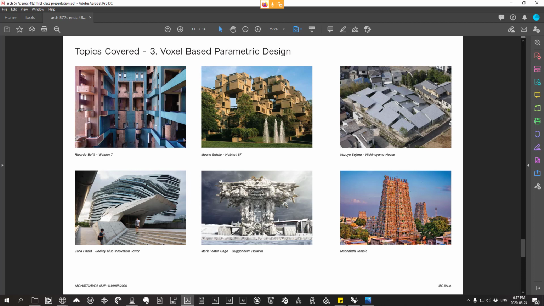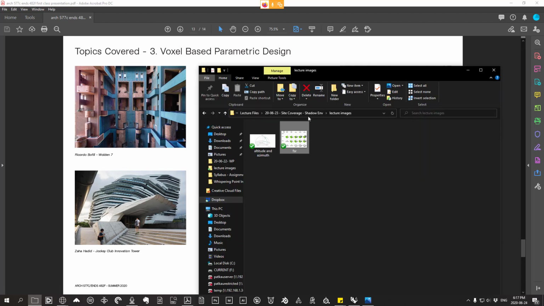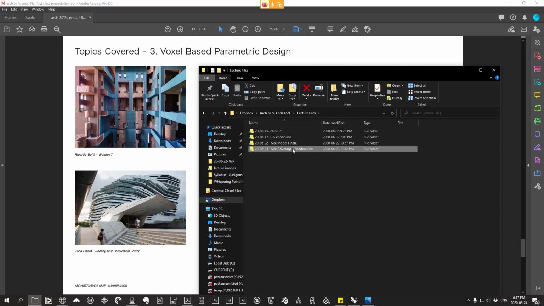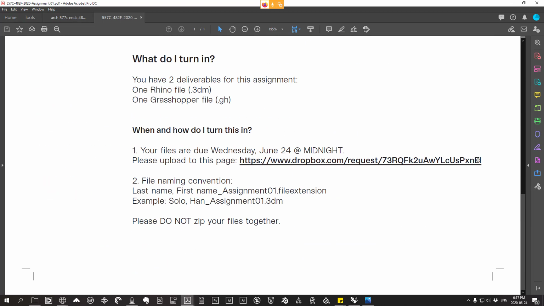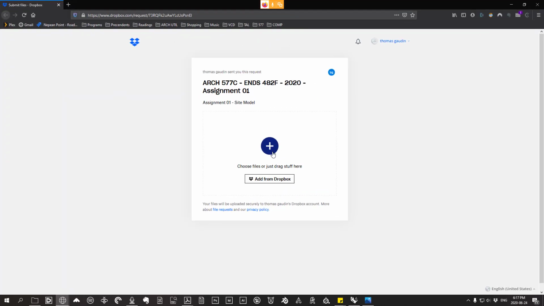And Zin, should we email assignment 1 to you? No, you shouldn't. What you should do is, if you look in the syllabus assignments folder, in assignment 1, there's a Dropbox link. If you click on this Dropbox link, it is going to open a page like this where you can just drag and drop your files, and then that will just upload directly to me with a timestamp and all that good stuff.